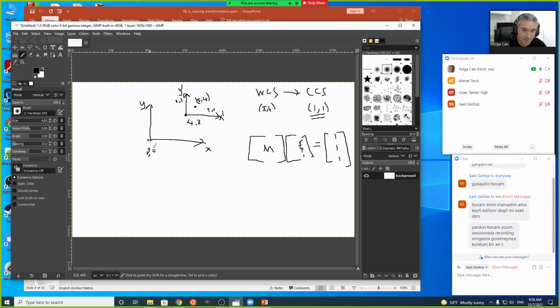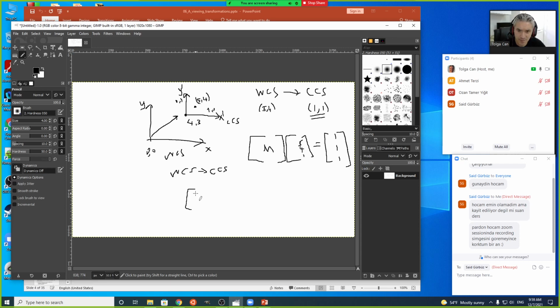This is the world coordinate system, this is the camera coordinate system. If your goal is to move from world coordinate to camera coordinate system, you may ask, why don't we move the world to this camera? What is the transformation to do that? I again warn you that this is not the correct way, but I just want to show you that it will not work correctly. In order to align the world coordinate system on the camera coordinate system, you have to move the world to this 4, 3.